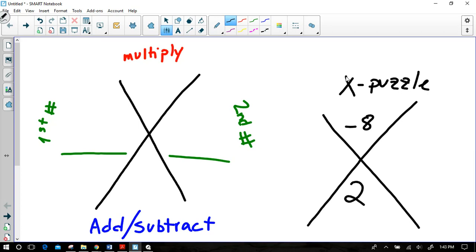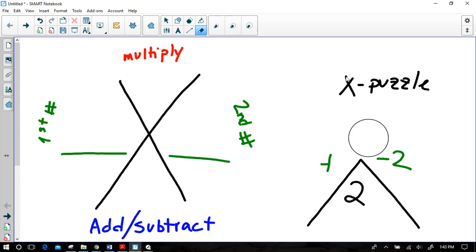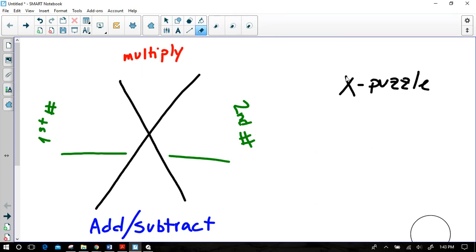All right, so the answer that I got was a positive 4 and a negative 2. 4 minus 2 will give me 2, but positive 4 times negative 2 will give me negative 8. Hopefully you're able to kind of catch on to this puzzle, okay? If we were in class together, we would be spending like a full 30 minutes and doing some major competition to see who could do this the fastest. And I'd be giving out tiger tickets left and right.